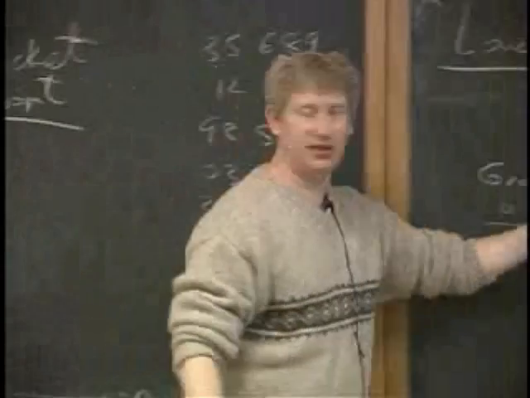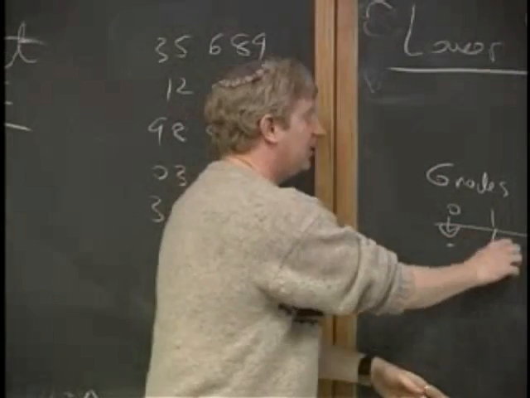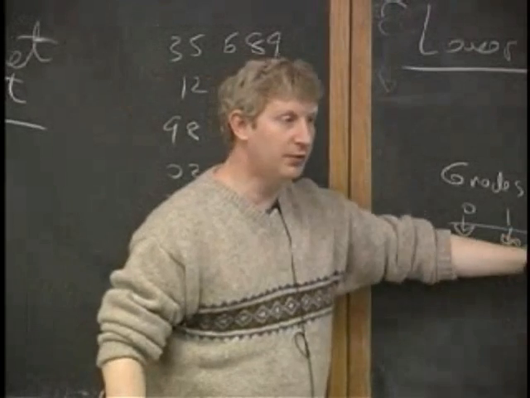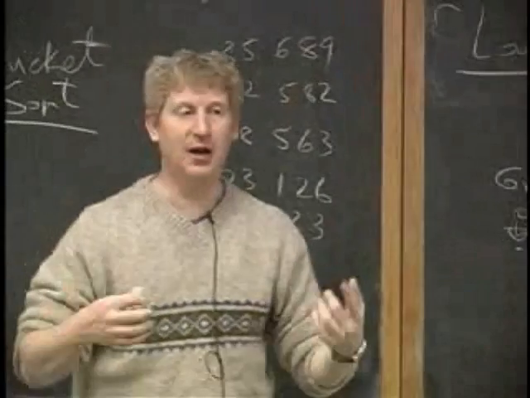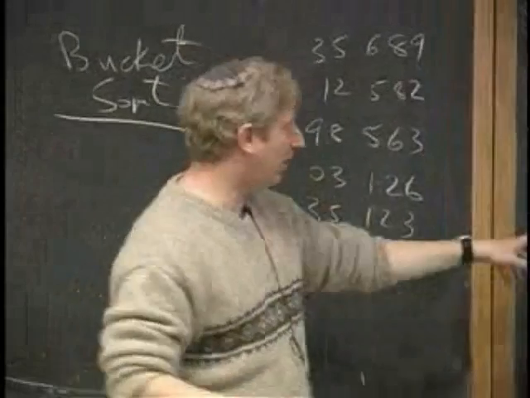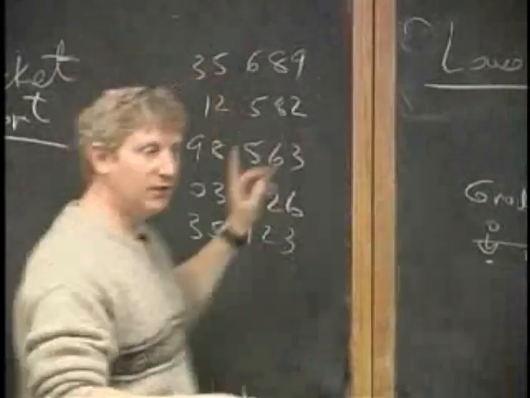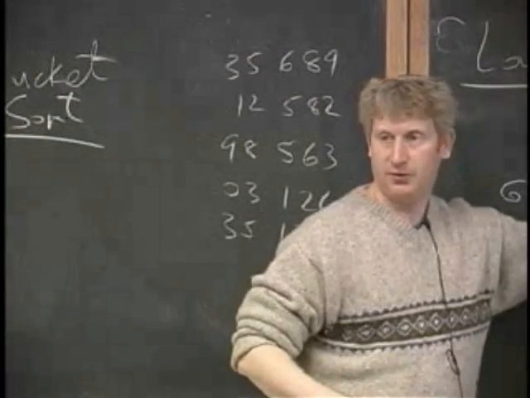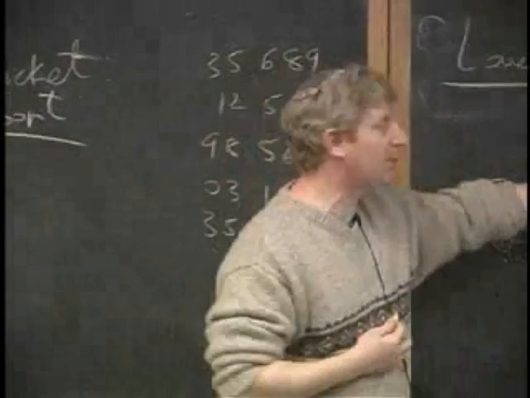I go through each of these indices. If it doesn't point to nil, if there's something in it, I run through the list, printing it out. If it's empty, I do nothing. This way, the same as before, I'm going to hit every number in my list exactly one more time, and all the empty slots I might hit once that have nils. So it's the number of numbers in the list plus the number of intervals that you created. Same kind of complexity as before, but you get to choose the number of intervals.